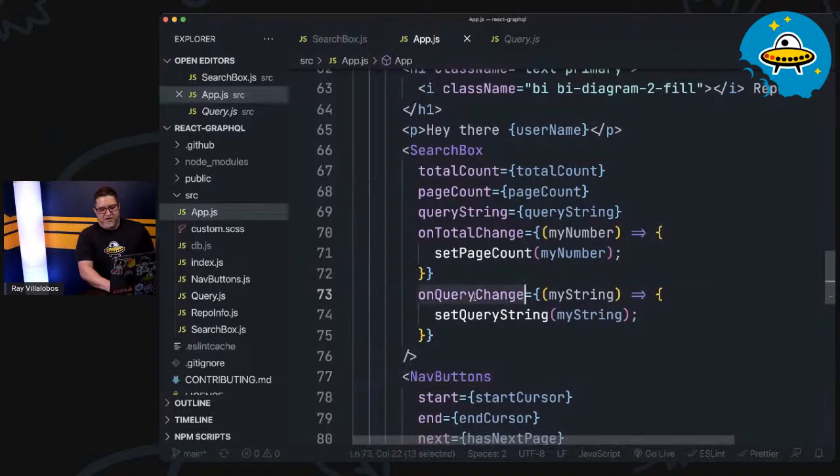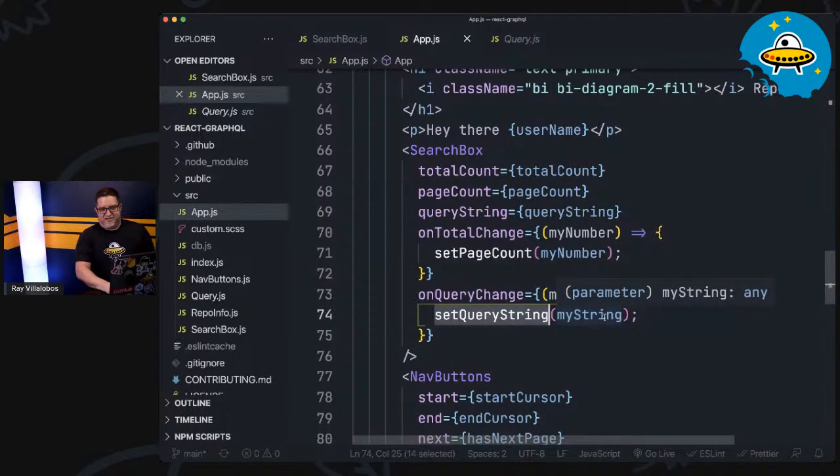The 2 events are on query change and on total change. So somebody changes the total, then I change the variable. So when somebody types in that input field, it creates an event, it passes that along to the parent component, right? And then it retrieves the value of that data. And then I modify the set query string right here.